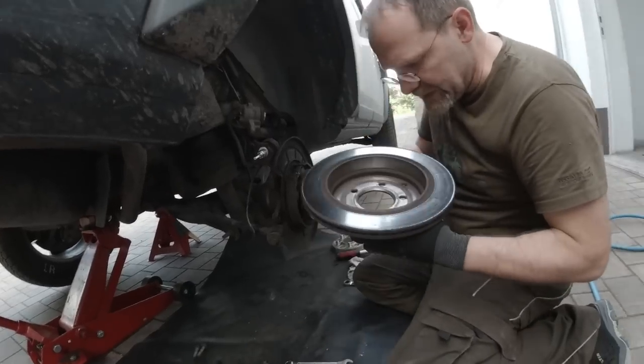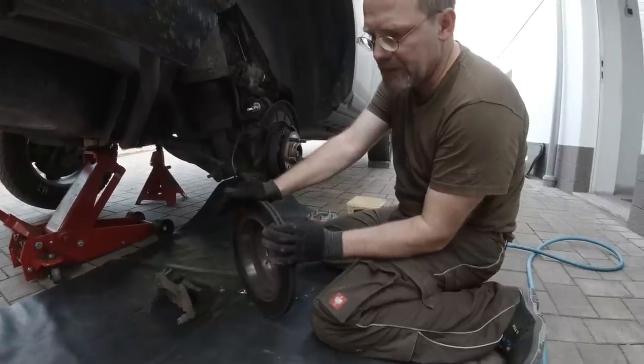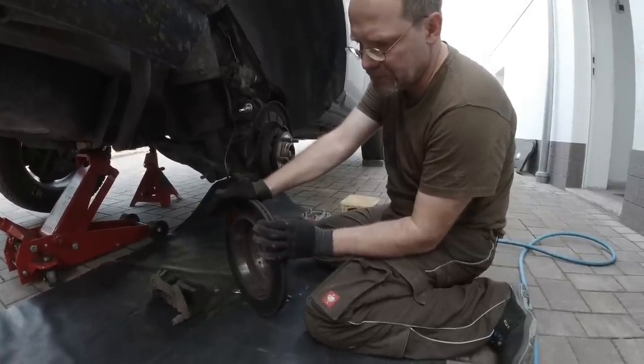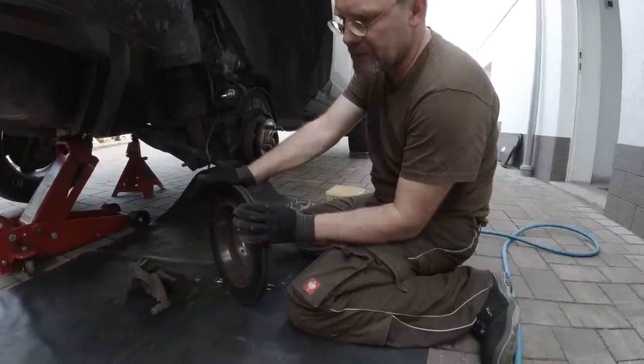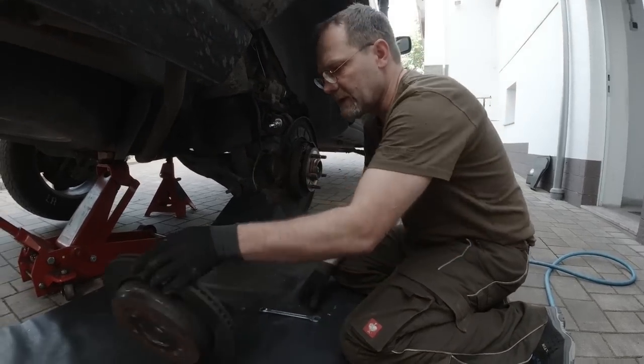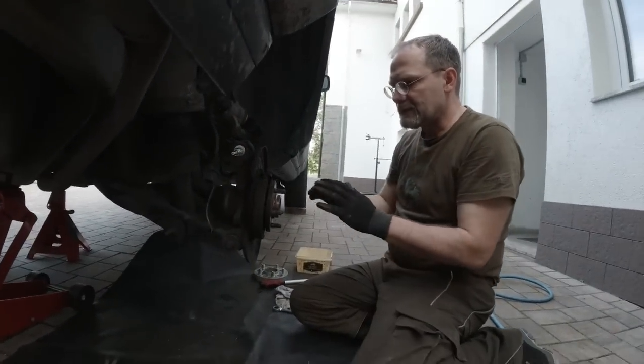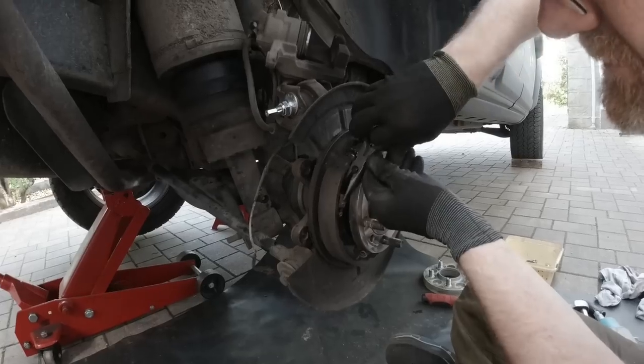Why would we replace the discs? Because they are not Brembo. If I measure them now, they are going to be within tolerance and they would probably survive another set of pads. But why would I do that? I want to have one and the same manufacturer in there and get everything done nice and clean.